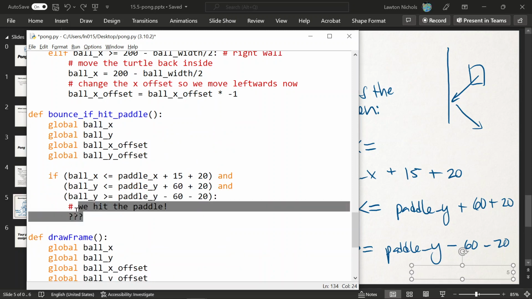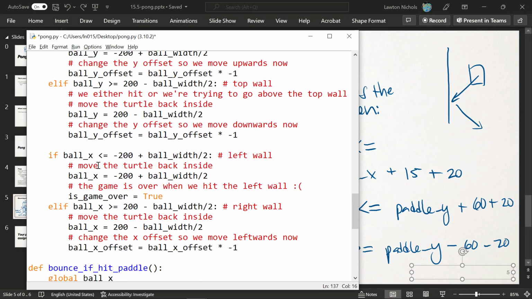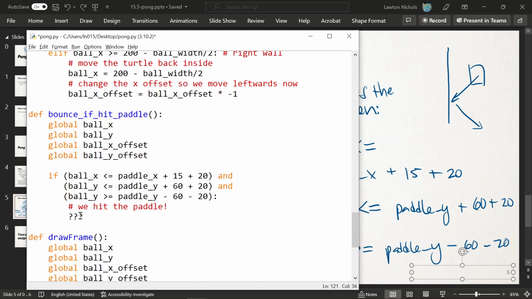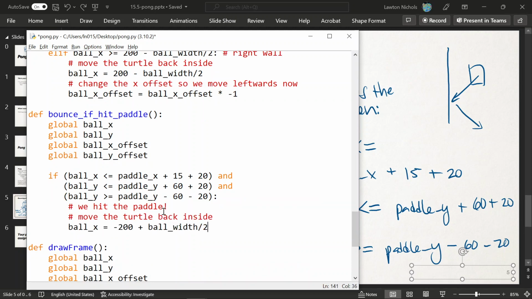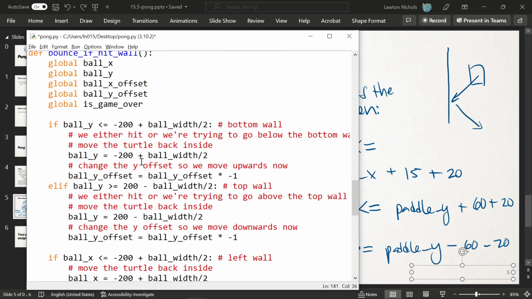And so if we hit the paddle, we got to bounce off the left side. So it was essentially the left wall stuff all over again. So I got to move the turtle back inside of the paddle this time, though. Not worry about is game over, but we have to essentially remember to do this. We'll change the exact numbers in a second. And then we also need to change, because we're hitting the side, right?